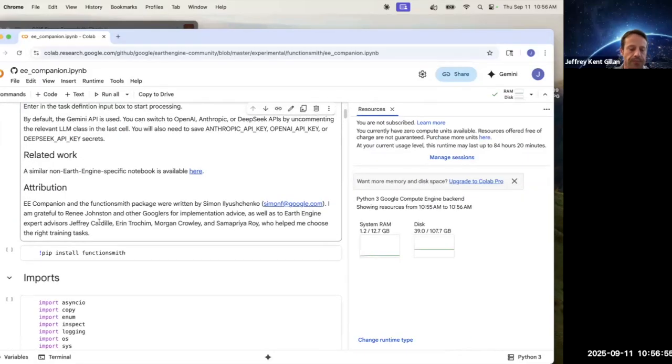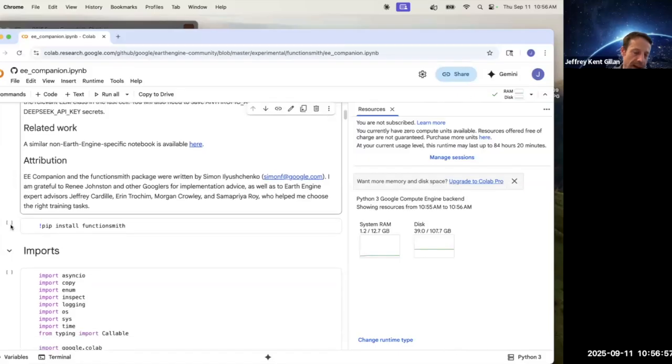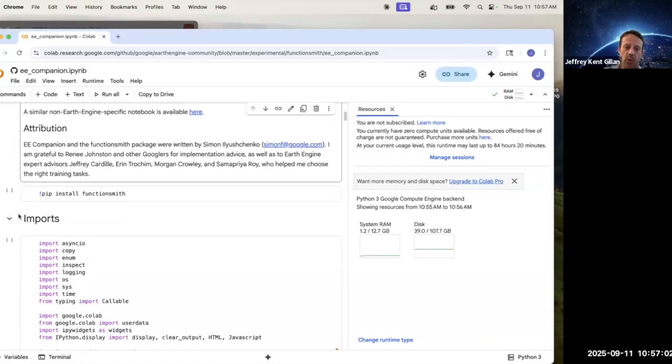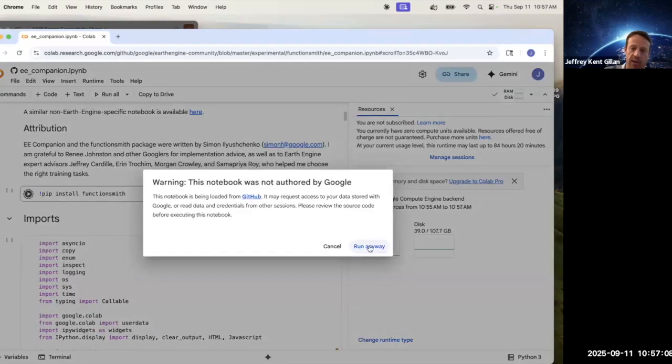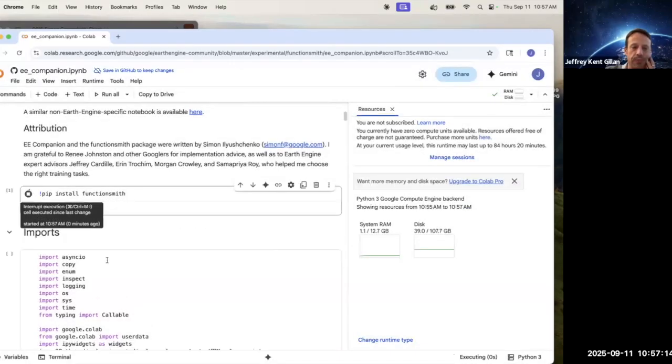Okay, I basically have to click a whole bunch of cells to get it going. Let's not worry about what these code snippets are doing. We're simply going to install some software, run some basic stuff to get it going, and then we'll get to the actual chatbot part. So bear with me a minute.